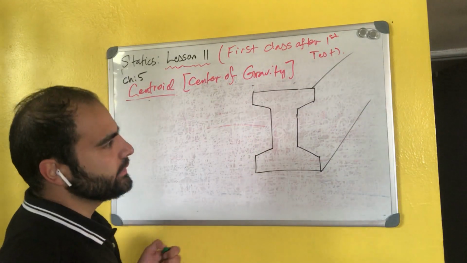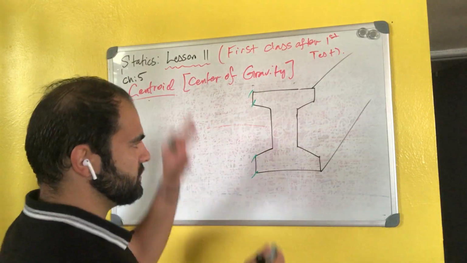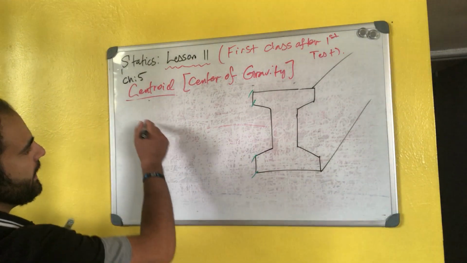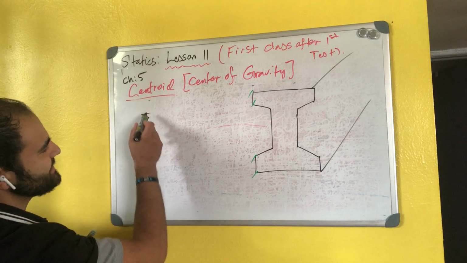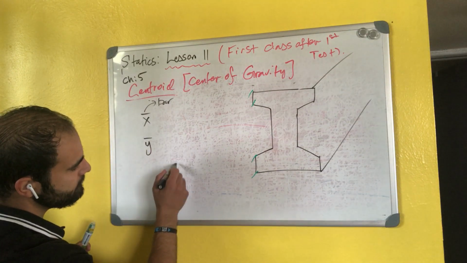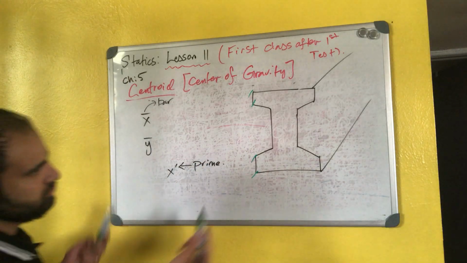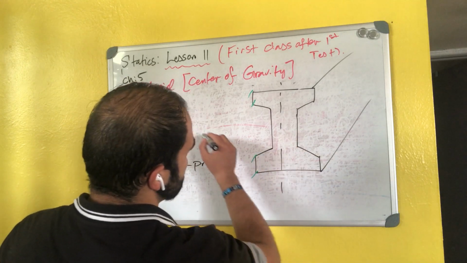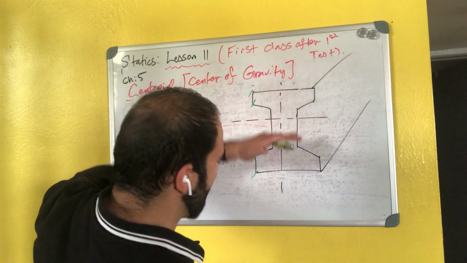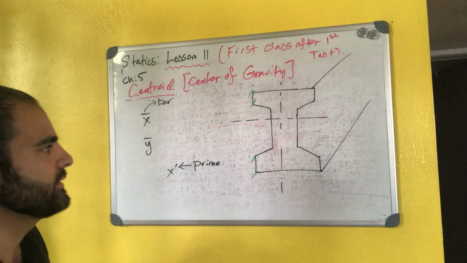Well, where's the centroid? Most likely those are not equal to each other. The thickness of the top flange is not the thickness of the bottom flange. So here comes X bar and Y bar. This is bar, not prime. So hypothetically, you assume here's your reference. Where is this located? Is it closer to the top flange or bottom flange, or in between both of them, or just in the middle in the web area?